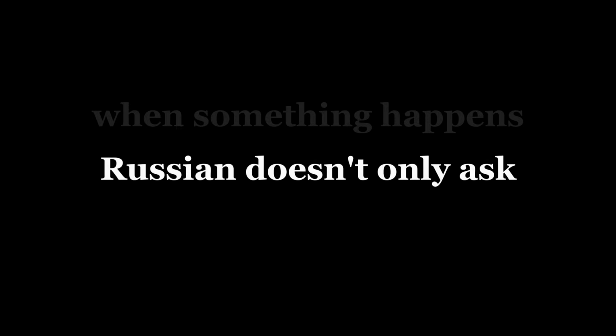Now, one honest thing before we finish, because I don't want you to be surprised one day. There is a second way to build the past in Russian, and the reason it exists is a system called verb aspect. Here's the whole idea in one sentence. Russian doesn't only ask when something happens, it also asks if the action is finished. That's it. That's all you need to know about it today. I'm not touching the aspect topic on purpose here so you don't get overloaded with new information. The variant you've just learned works perfectly, it's correct, and Russians use it constantly.